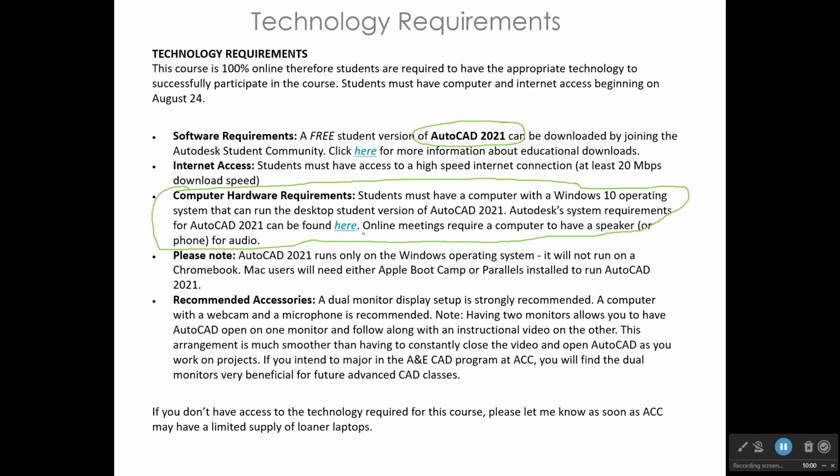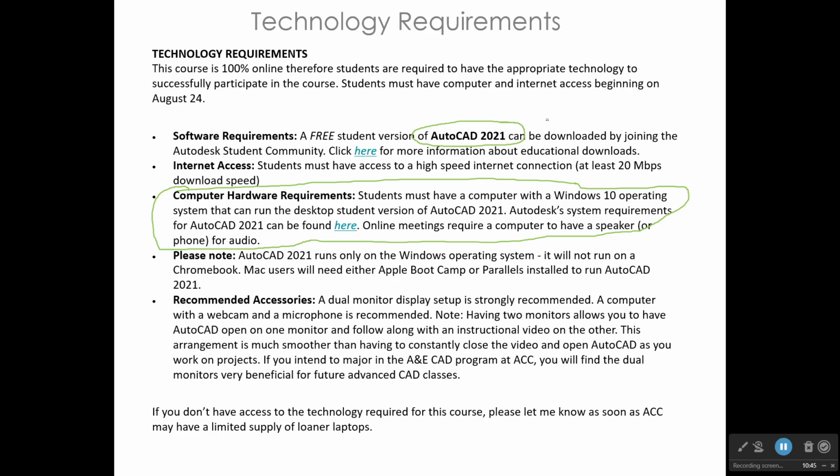And you are going to be going to the Autodesk website and registering with them to set up a student account, which allows you to do the free download of the AutoCAD 2021 software. Now, that is the equivalent of like a $4,000 software product. So it's a really good deal because you're going to be able to download it entirely for free. And there are other software products, if you stay in our program, that you can download for free from Autodesk, which is the parent company, and then even other software that isn't in the Autodesk family that you can also download, like SolidWorks and Creo and some others.